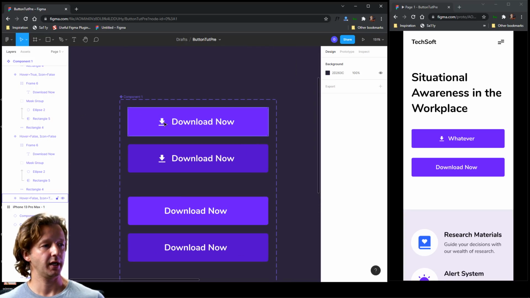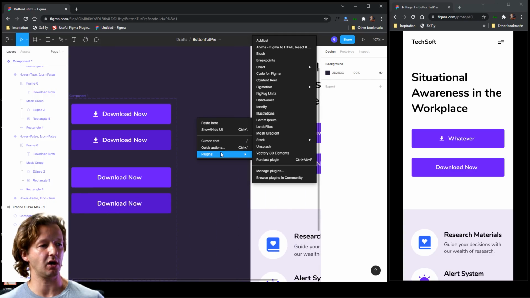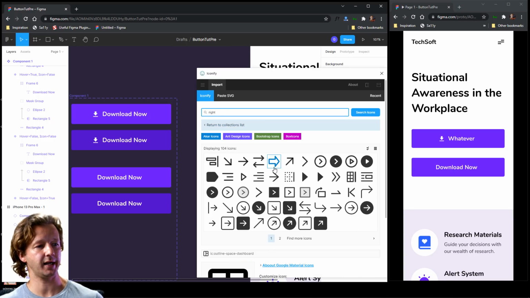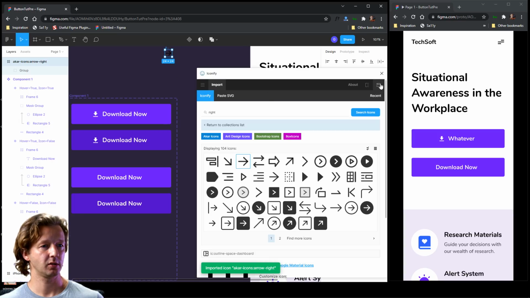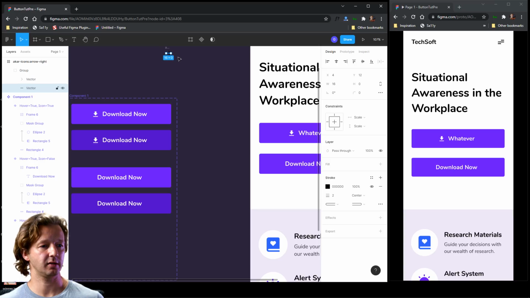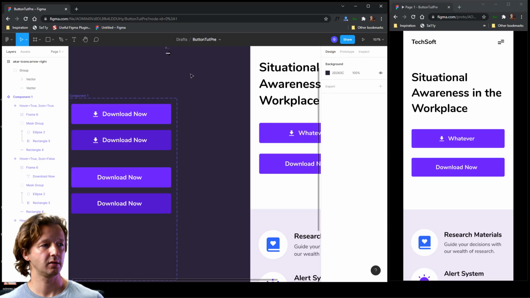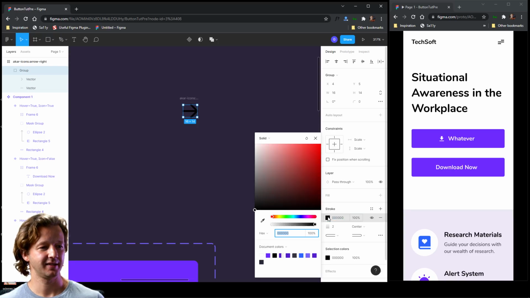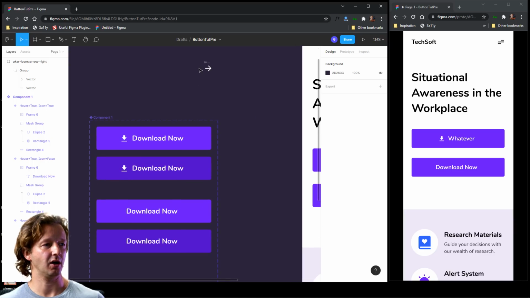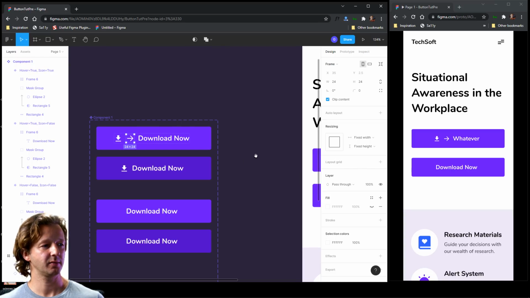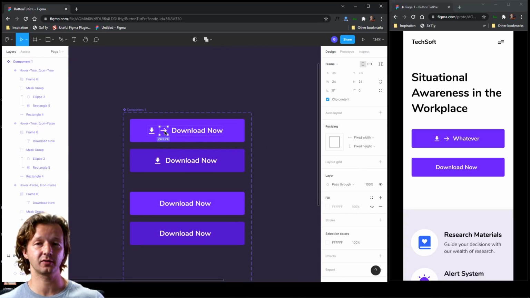So what we can do is let's use Iconify real quick. We'll just type in right. We'll just use this one right here. And we'll double click it, make it white. Oh God, it's gonna be one of these things. Let's adjust it there, there we go. All right, so then what we can do is we can just drag that right there. All right, so that's a right arrow. You can do this for a bunch of them.